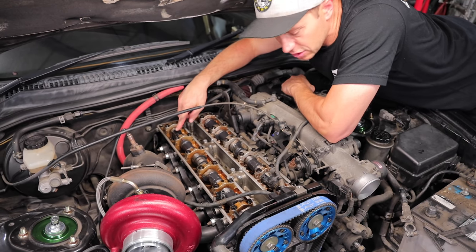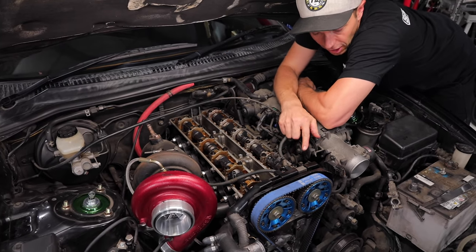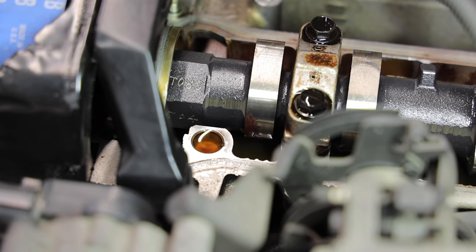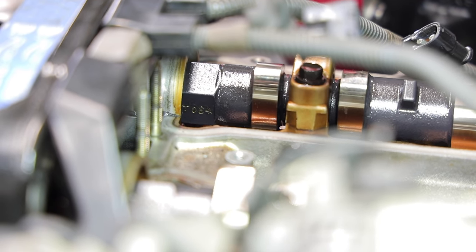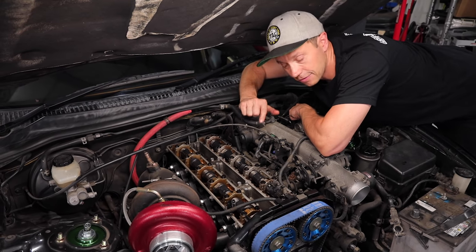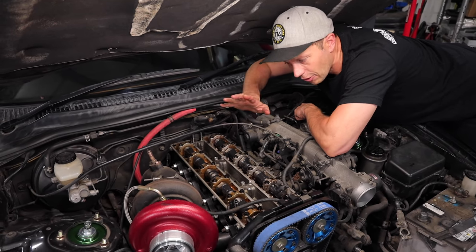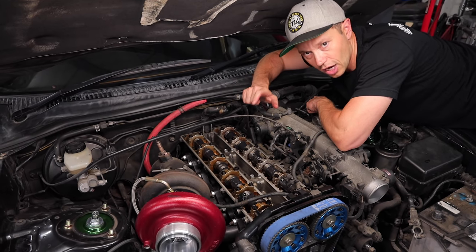Now getting back to the cams, these are in fact HKS 264 cams. I can tell by the marking up front here that says T083 and the other one is T084. And when you look it up on the internet, on HKS's website, you can see that that in fact is the 264 cams.